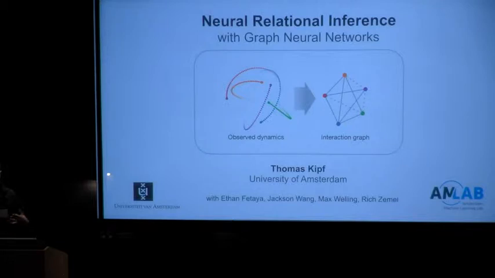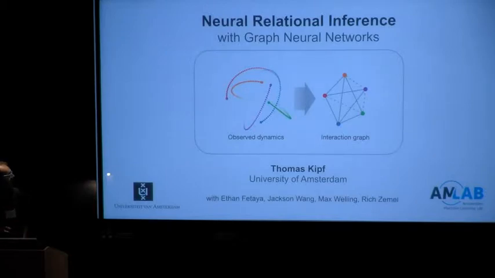And one of the questions we try to ask in this kind of work is, what if we're given some kind of dynamics from some kind of mystery physical system, and we do not know what particles are interacting with each other in what kind of way. So we want to essentially discover the underlying interaction graph and jointly learn to model the dynamical system. And this is work done with collaborators, both with my advisor Max Welling and also with people from University of Toronto.